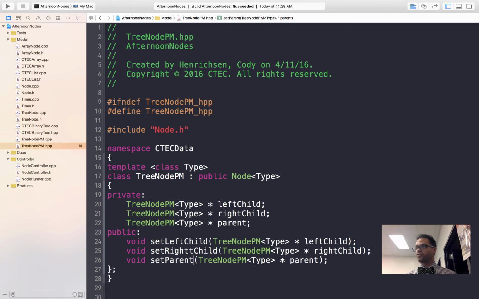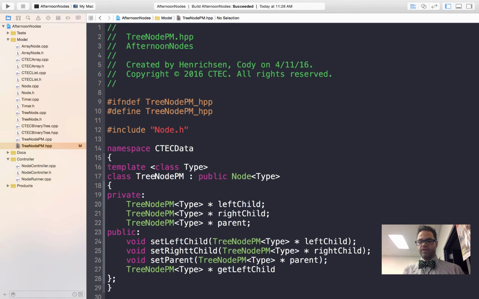I also need to make getters for each of those. What is the rule for making a getter for a method? The return type will be the type of the data member. So I'm going to go up here and grab the return type, copy that, paste it down here. So it's a TreeNode type pointer is the return type. It's a public method. And what's the name for our getters? Get and then the name. Very good. So left child.